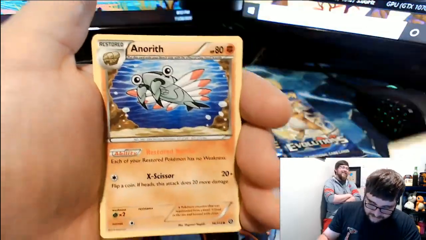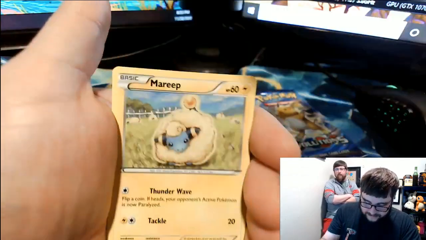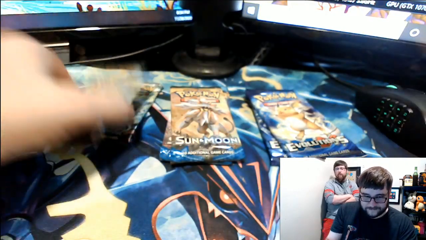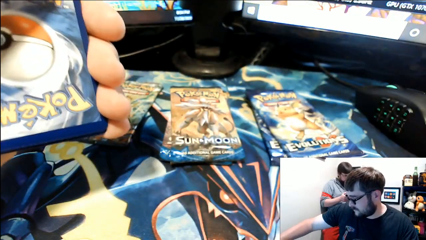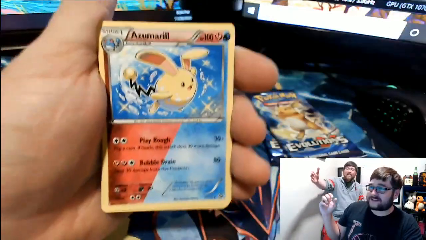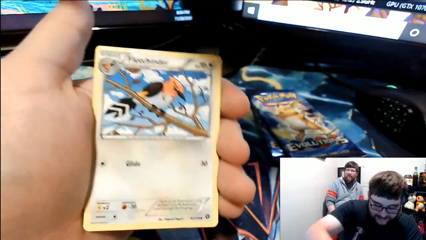Monferno, Anorith, Drifloon, Pawniard, Seedot, Klink, that's funny art, Mareep, Klefki, reverse into Bastiodon. Is that holo or no? Nope. Code card for you. One, two, three. Captivating Poke Puff. Hey, the shiny Ezreal. Nice, dude. We got one. Heck yeah, dude. We'll take that. Put that off to the side.